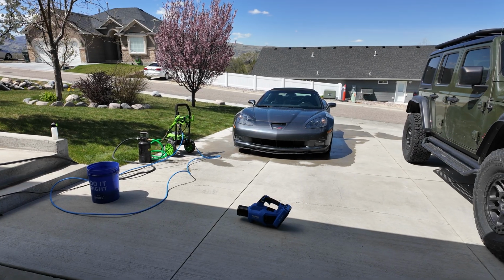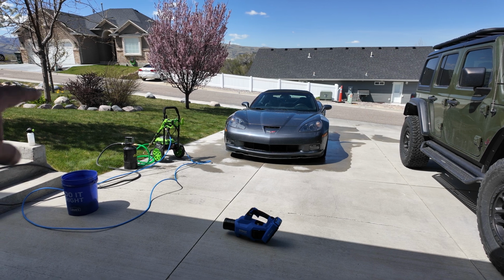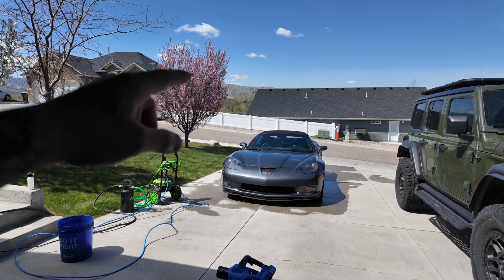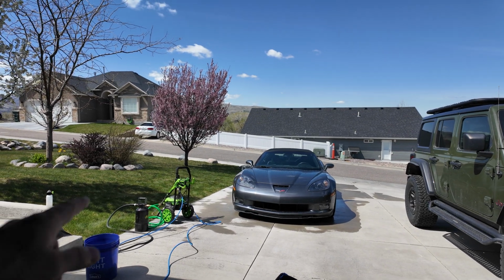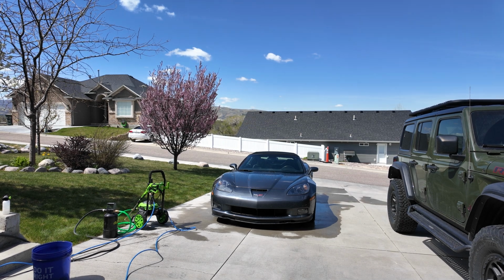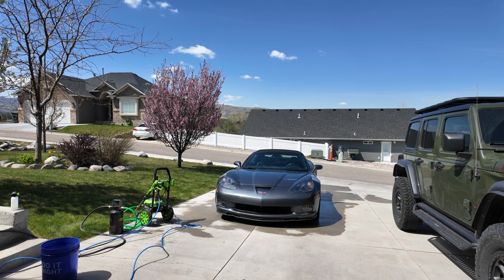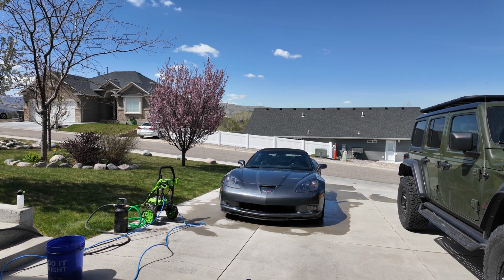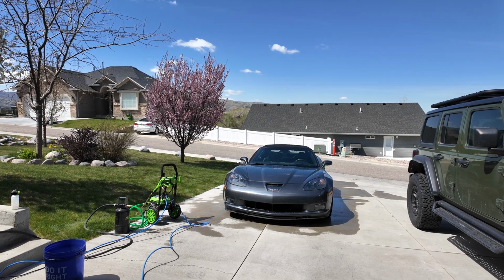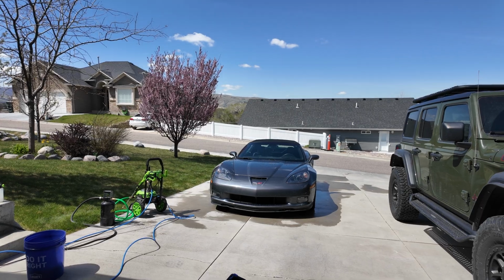Okay, step 3, the final step. What I do is I give it one final rinse with the spot-free clean water, and I do spend some time on the rag top, and I just use the pressure washer to wash it. I don't put any soap on it except what's spray over from washing the car, and I try to get that off pretty quick, and that seems to be doing the trick. I'm sure there's some product out there that you can spray on it to make it look better and make it live longer. I just haven't got around to that yet. I'll probably be looking into that later.